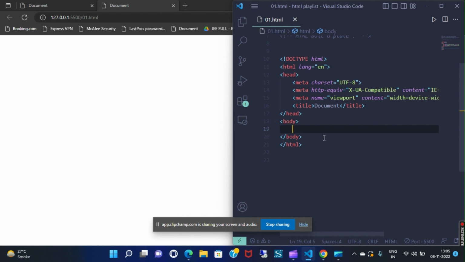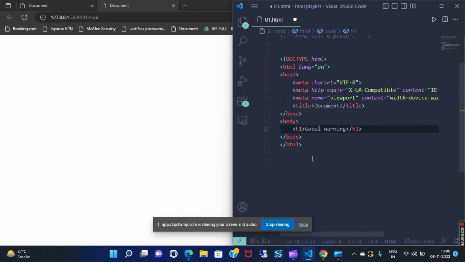So this is basically a boilerplate code that you must remember, and you must always include that boilerplate code in your html code. Now the next thing is the heading tag. What's the heading tag? The heading tag is used to make a broad heading. Suppose I want to write a paragraph on global warming. I'm opening a heading tag.